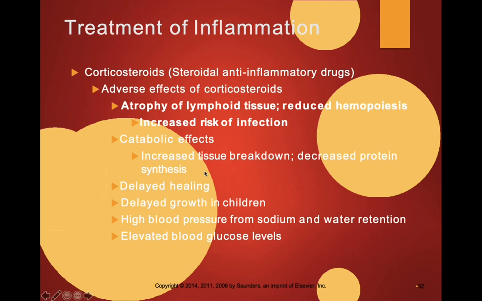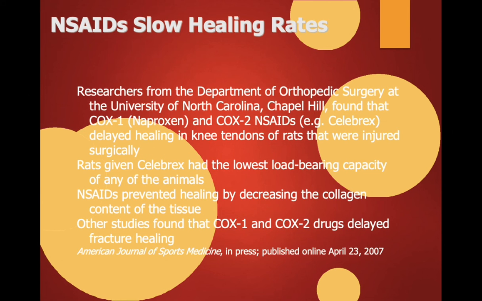We have seen in the past many professional athletes that have these injuries and they take these corticosteroids. When they take them too often, these are the ones with the chronic hamstring pulls, the torn Achilles tendons, the rupturing of Achilles tendons. So long-term, very bad. We know that they delay healing. It can affect and delay the growth in children. High blood pressure from the sodium and water retention. You'll start to see people, their faces balloon up and they get very watery looking and puffy looking, and they get high levels of glucose. So you have to be really careful with the overuse of corticosteroids.